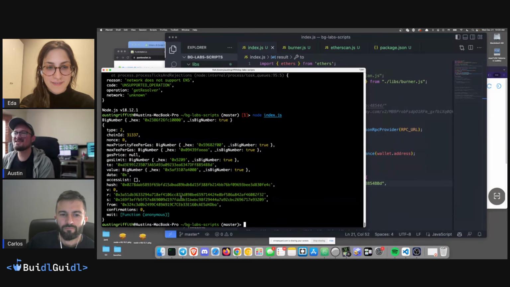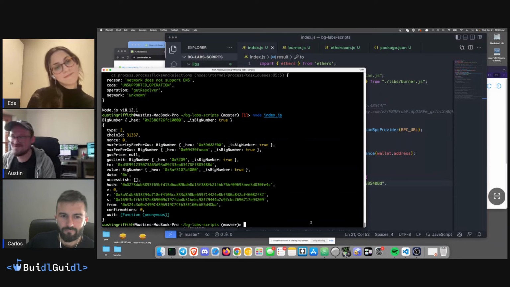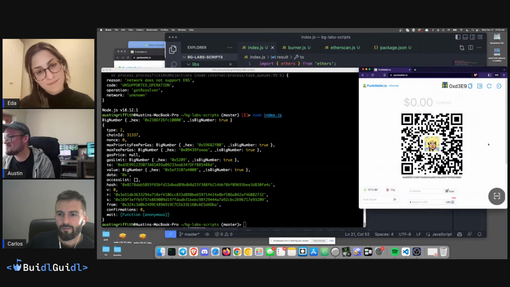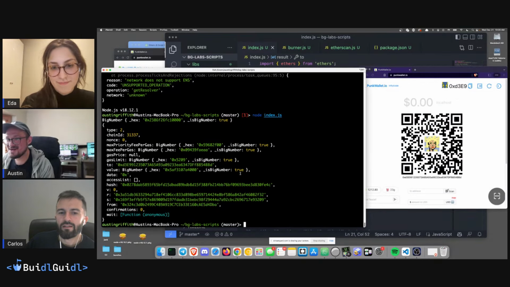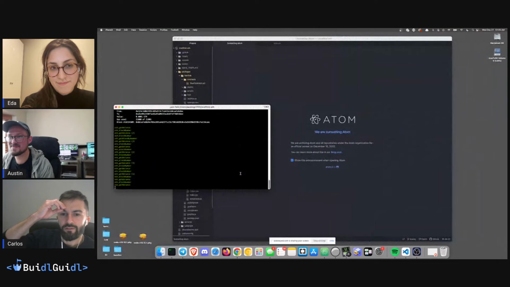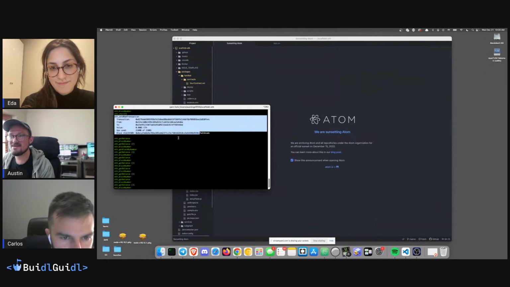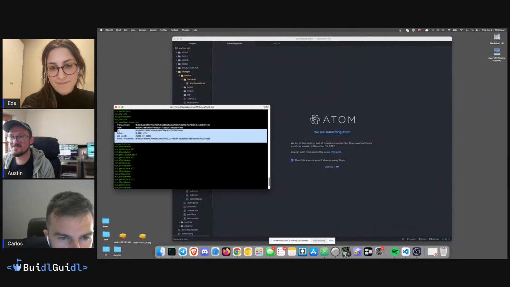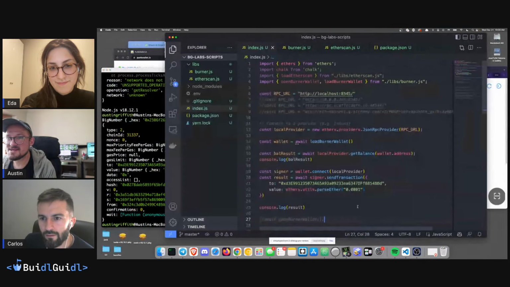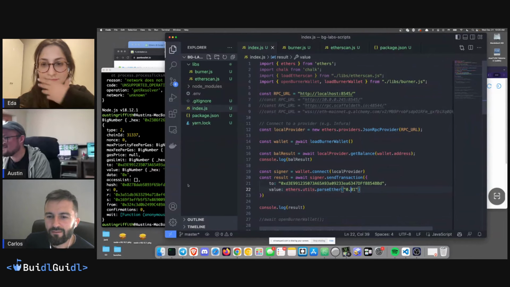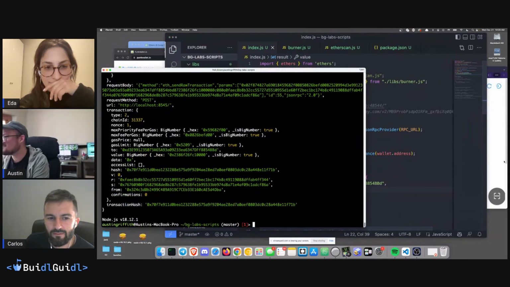So that is technically a transaction on mainnet, but it's not actually going to mainnet. It's just going to our fork of mainnet. But if we look over here, shouldn't they have some money? Maybe it's not getting... Can you check the terminal? Yeah, and see if the transaction is there? Oh, it's there, right? Yep, it's there. 0.0001 ETH. Maybe I didn't send enough. Let's make another transaction.